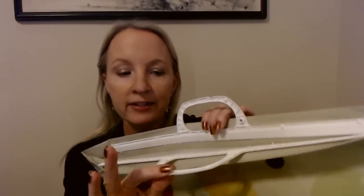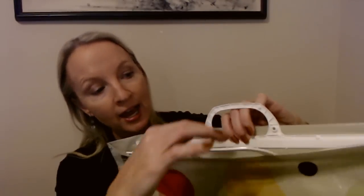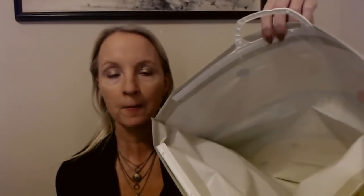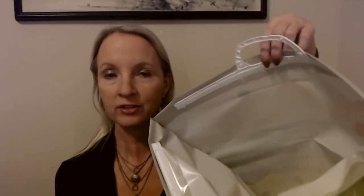And then it pops apart like this. We have these little pieces that kind of snap together on the inside of this plastic part. And the plastic goes all the way across. And it allows you to open up. And you can get a lot in this insulated bag. And it's really great, especially on a really hot day. If you have frozen stuff or refrigerated stuff, these bags are so great to just stick all your cold stuff in here. And then you can just snap this closed. If you want to just keep it closed, you snap it closed across the top and it will stay closed for you and keep everything nice and insulated and cold until you get home.